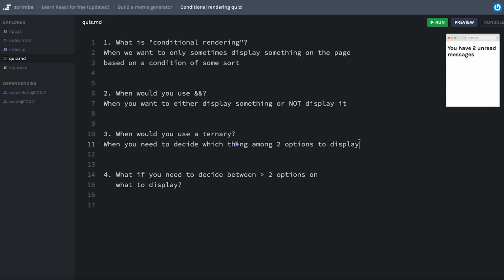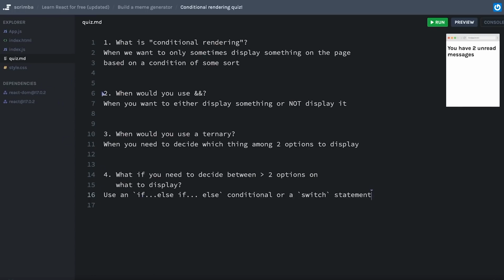If you find yourself needing to choose between more than 2 options, you probably should just be using regular conditionals with if, else if, and else, or possibly a switch statement. And, well, I guess I just answered number 4. So if you do need to decide between more than two options, you should use a regular conditional statement using if, else if, and else, or a switch statement.